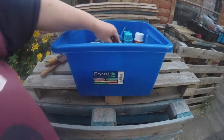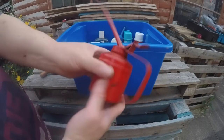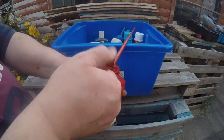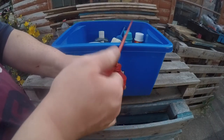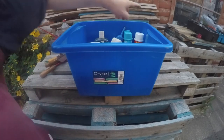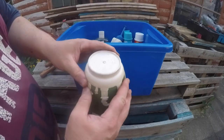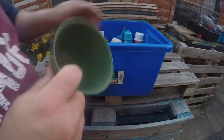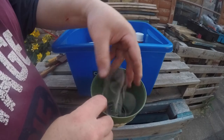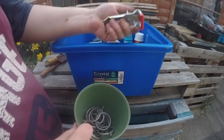I don't know. Oh, look at that oiler. That's a beauty. See if there's anything in there. Oh, a bit flying out. Yeah, it's covered in it. There's plenty of oil in there. It's got all over the wood. Just some plastic rubbish, filled with plastic curtain rings. I don't know, God knows what that is.